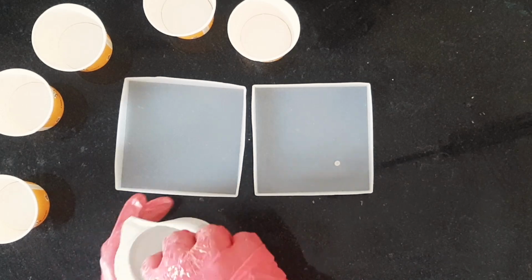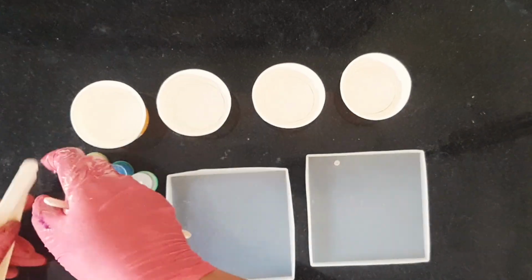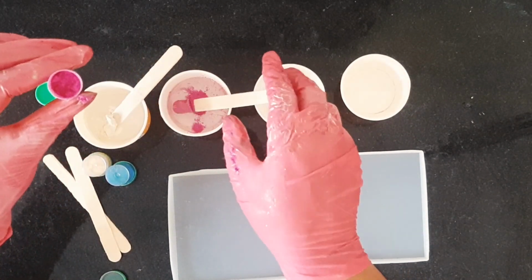After mixing my resin and hardener, which is in a 3:1 ratio, I have divided the mixture into 4 equal parts, as I'll be using 4 different colors for this technique. For these coasters, I've chosen pearl white, pink, gold and blue mica powder.